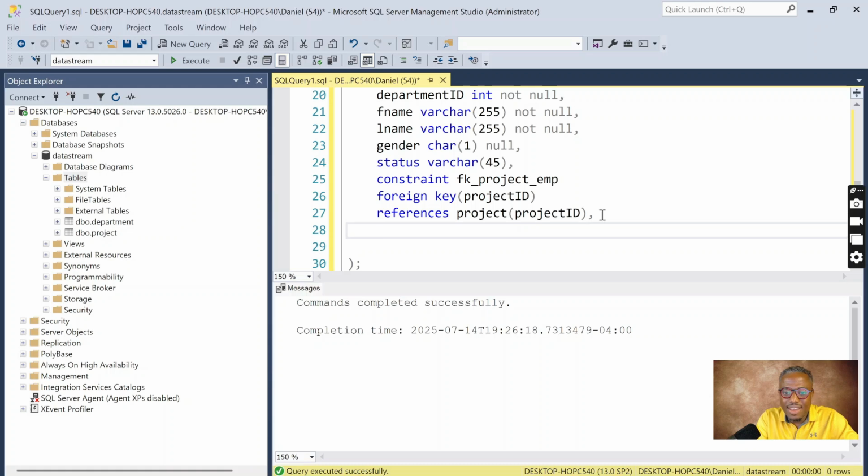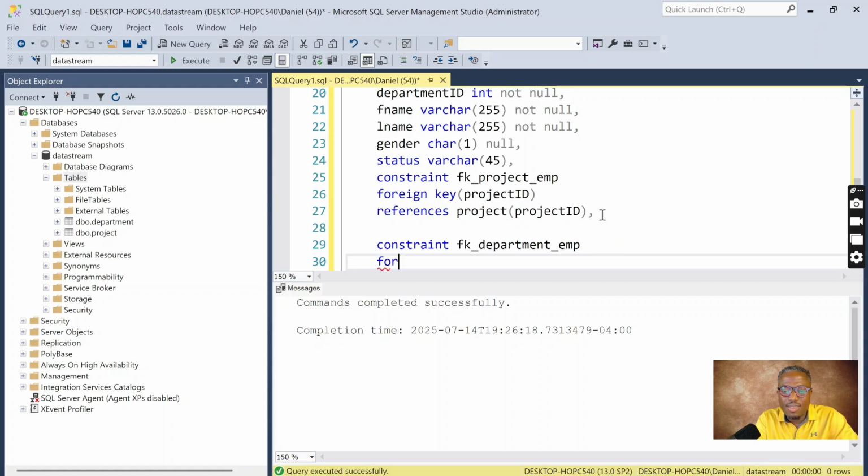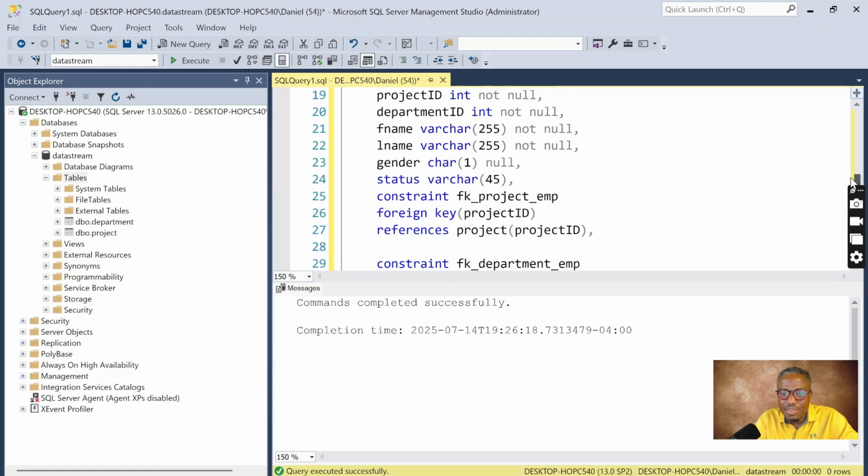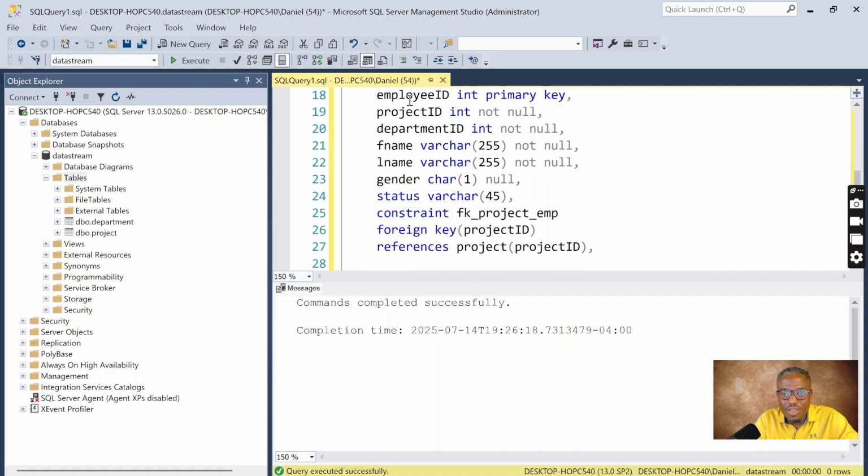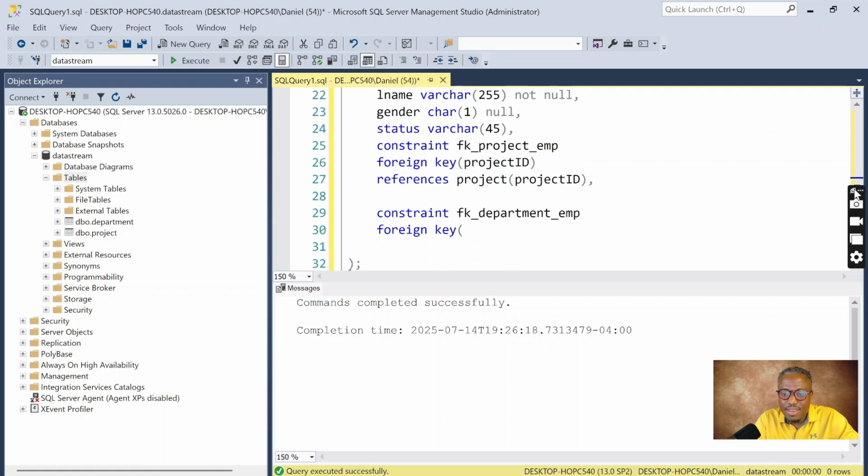Let's go ahead and define the second one. Pass constraint again. Then fk underscore department underscore emp. Then our constraint is a foreign key. Then the name, which key on the employee table are we defining this for? Do we want to enforce the foreign key? It's basically our department ID, okay?